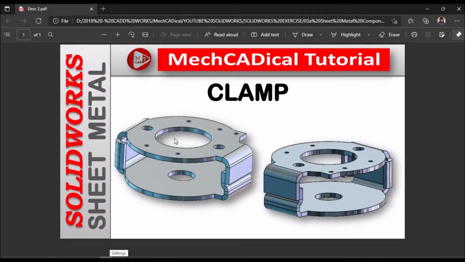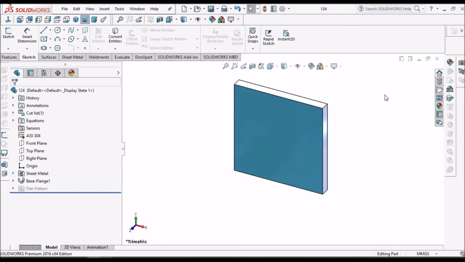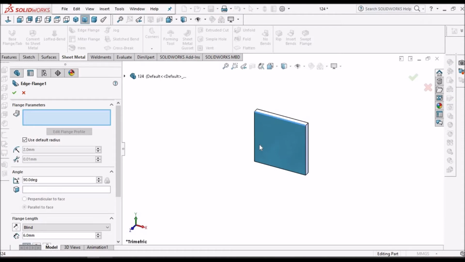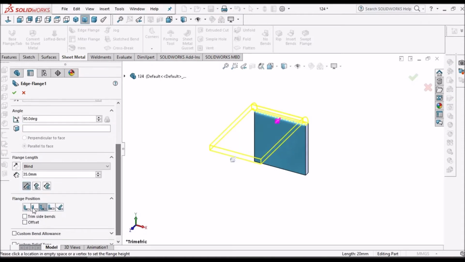Now I am going to create this top circular flange. Go to sheet metal, select edge flange. Here it should be material inside.